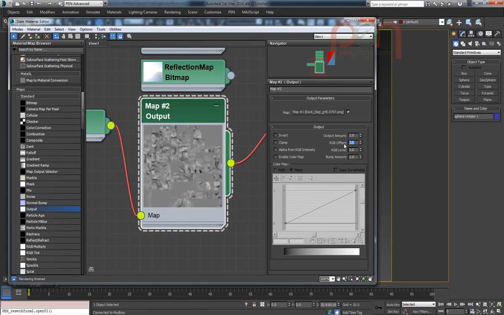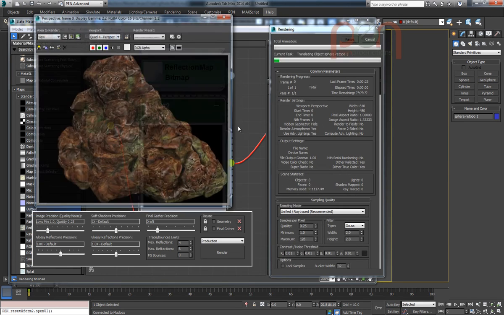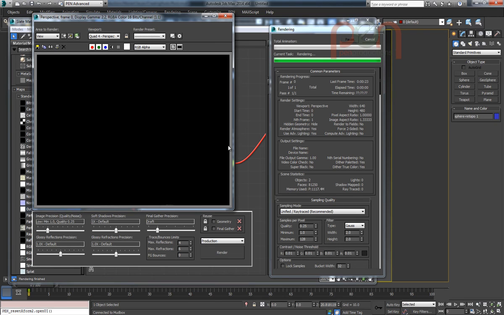if we push RGB offset backwards down into negative values, say 0.5, what we've just done is it goes all black on us, but if you think about it in terms of values, essentially mid-tone gray is the base level now, and it's been pushed backwards down into the negatives. So this will actually give us a rock that is the other way around. It'll probably be too pushed in and too much. I'm thinking we're going to need not that much. It looked like there was a lot more coming out than there was going in as far as distance goes.